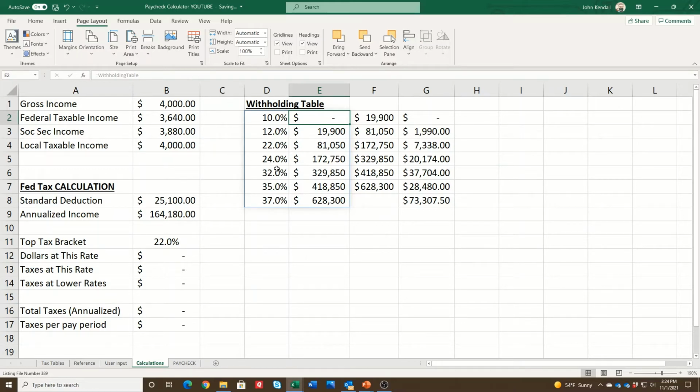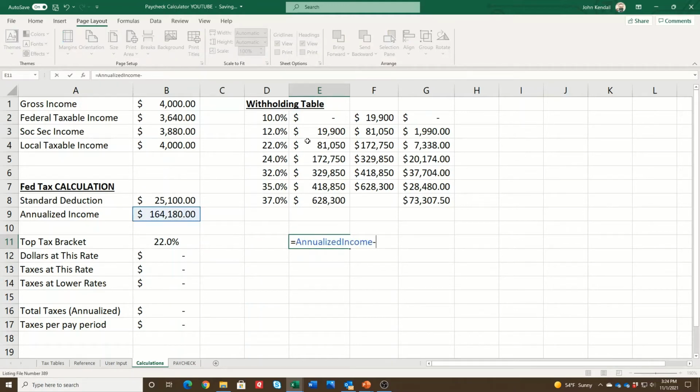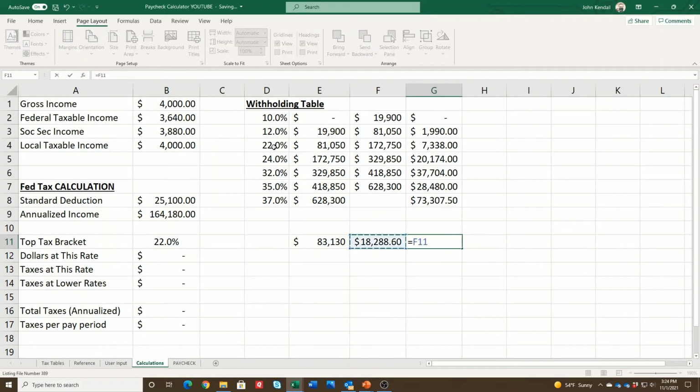Okay, so in the 22% tax bracket, we're going to have to subtract the 164.18 minus the 81.050. All right, and then we're going to multiply this number times 22%. Okay, and then we're going to add the 73.38 for total tax dollars at that rate of 25,626.60.